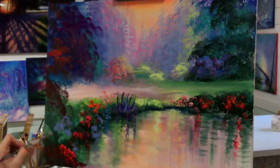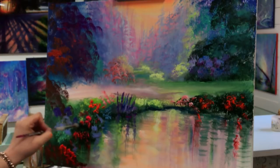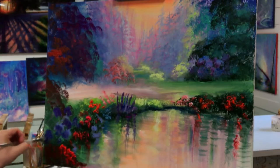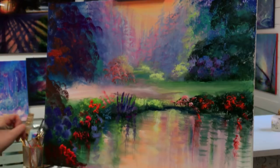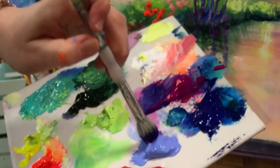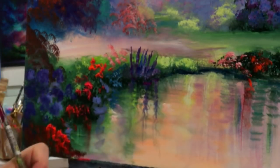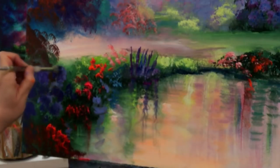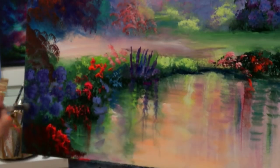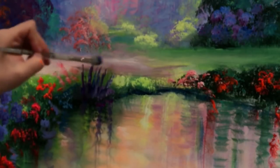Taking my small mop brush, mixing the purple violet and blue, it's the perfect size at the end of this brush to create each hydrangea flower. And then we'll highlight using a little bit of white. Tap lightly for those highlights so they look like a bunch of little petals. And let's go over and add a few little highlights on each delphinium.